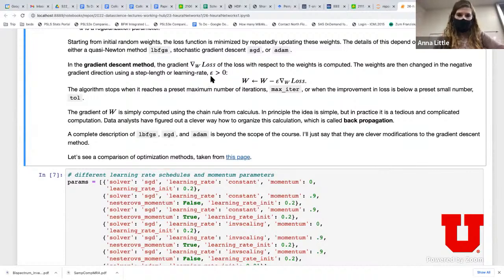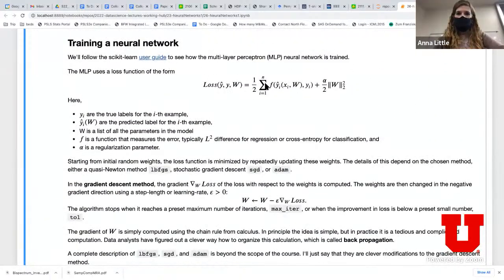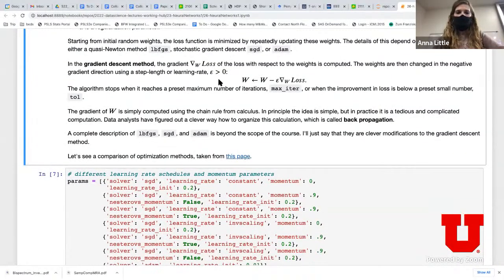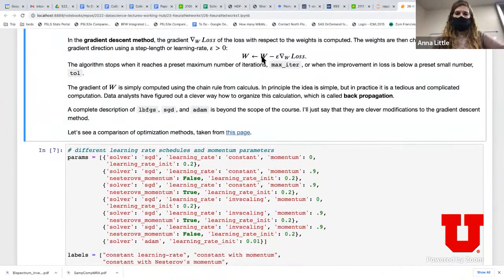So in this context, what we are trying to minimize is this loss function right here. And we are trying to minimize it with respect to W. So we think of W as the variable here, right? So we take the gradient with respect to W of the loss. And then we're going to update our weights by taking a little step in the direction of the negative gradient.